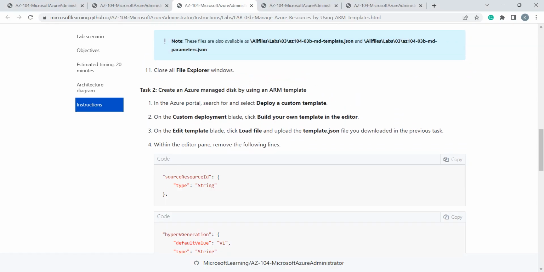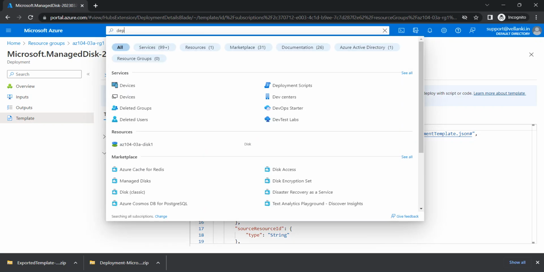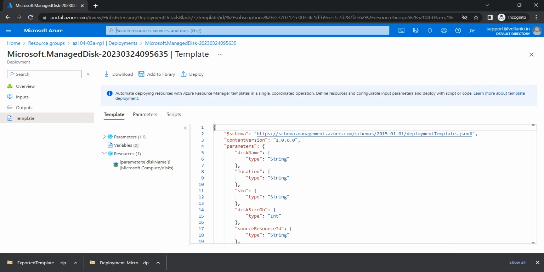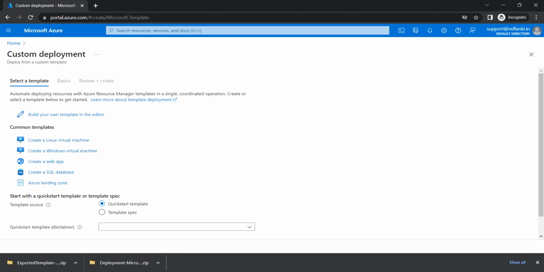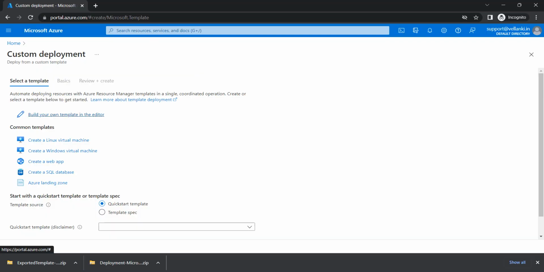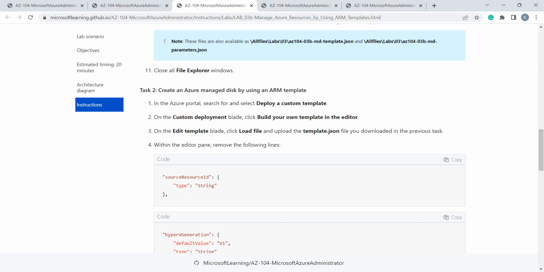Create Azure and deploy a custom template. If I search for deploy a custom template from the Azure portal itself, I'll get this. Then we need to build our own template in the editor. So this is what we got.